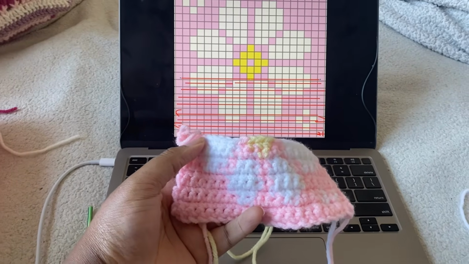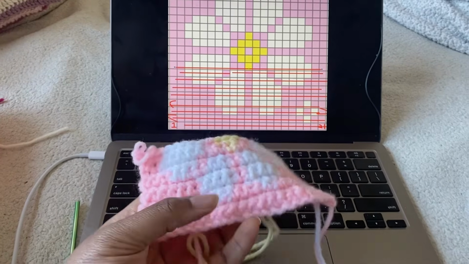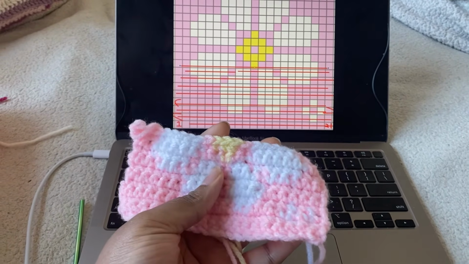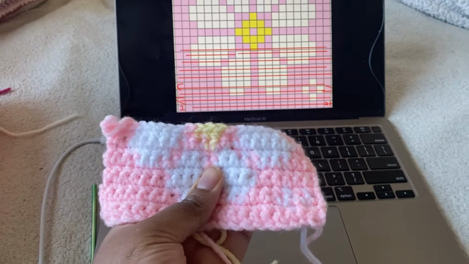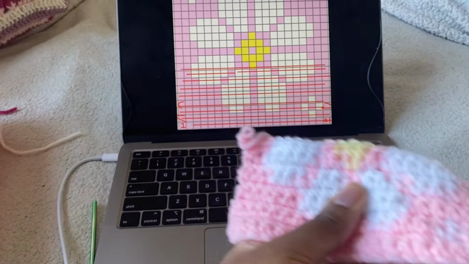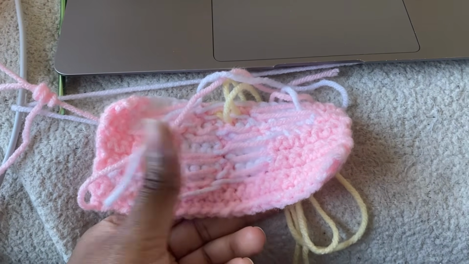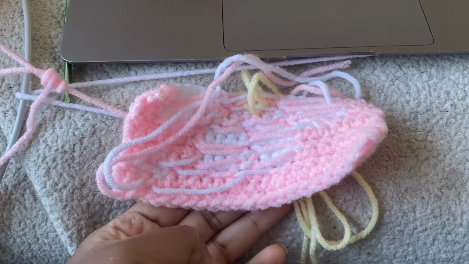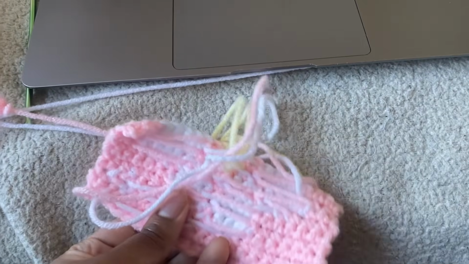I just want to show you guys, I'm about halfway through the project. It is working up really nicely, and I would, you know, finish the whole thing, but I don't have time to. I have to do stuff. So I will just tell you what I'll do afterwards. Imagine this is finished. This is the wrong side. So this is what I mean by right side, wrong side. Wrong side is this ugly mess that we encounter every other row.